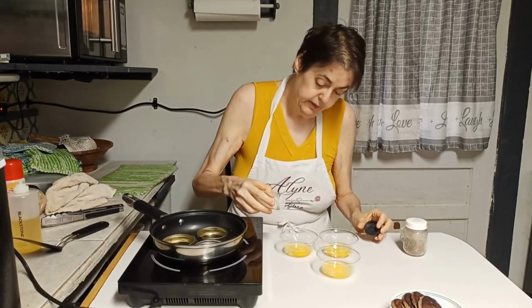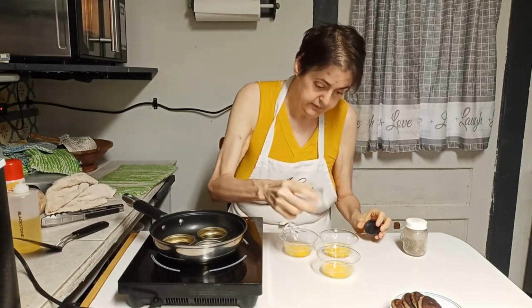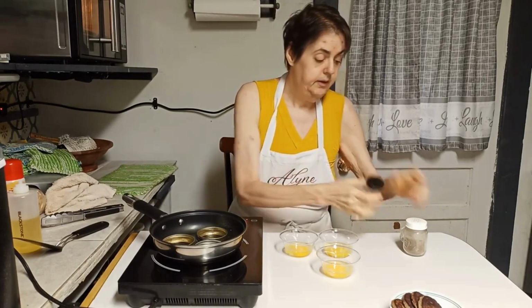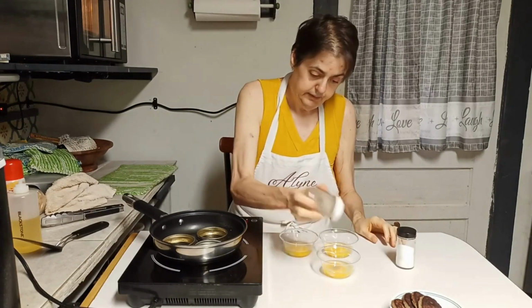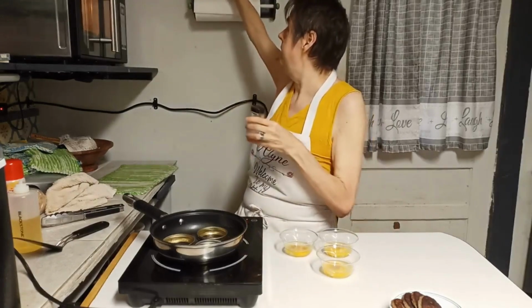Like I said, I'm going to put a little bit of salt on these. Just a touch. Give them a little flavor. And a little bit of pepper. And that's all I did with the salt and pepper. Okay.